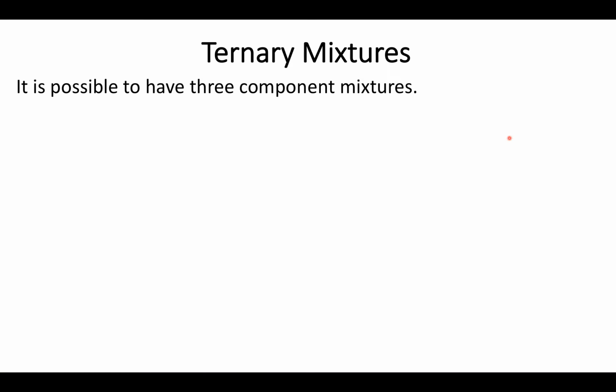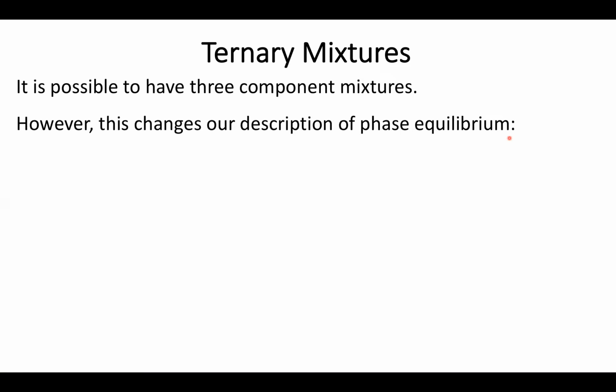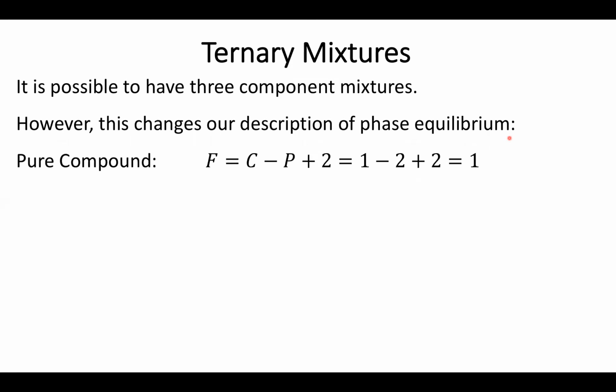And we can kind of track out one of the reasons why these systems become so messy by looking at our phase equilibrium, because that's mostly what we've been tracking when we've been looking at phase diagrams of a two-component system. Now, when we were looking at a single phase, so a single compound, and looking at its phase equilibrium, we've got one component and two phases, and this means that we have 1 degree of freedom. And we saw this with things such as looking at water. When I had just the one component, as long as I knew the temperature the system was at, I also knew the vapor pressure at which the system would come to equilibrium.